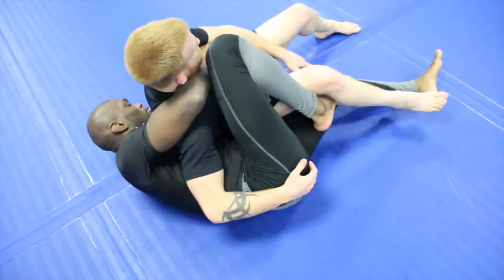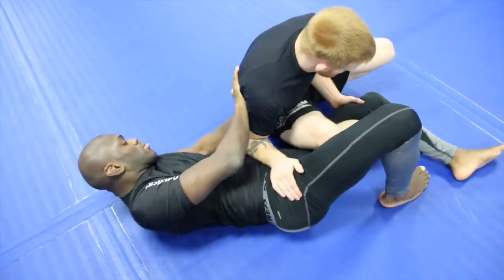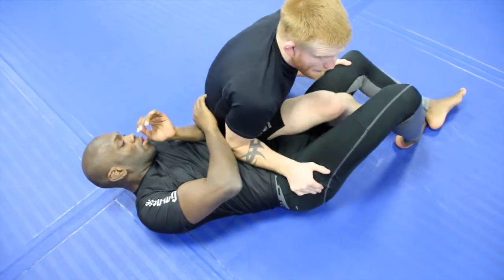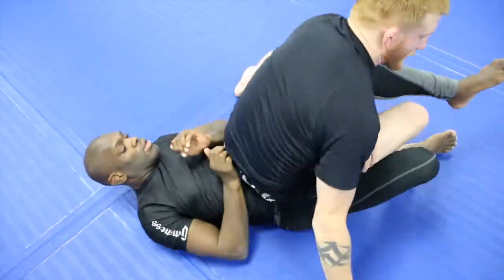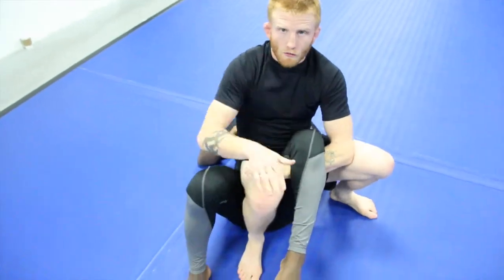Keep your form like this — make sure you don't break form, because you get the chance of him taking your back and elevating. So when I'm here, I keep this form. He's pushing, I'm pushing on top of his knee, pushing back into him. When I don't get that much resistance anymore and my hips are close to him, I can start coming back to the sit and unlocking for whatever finish I want.